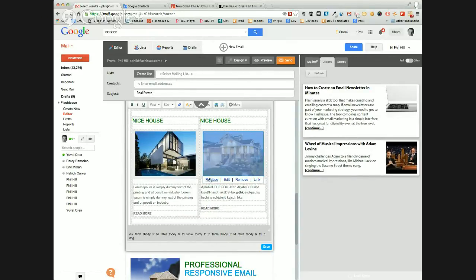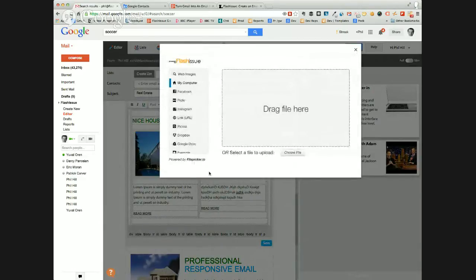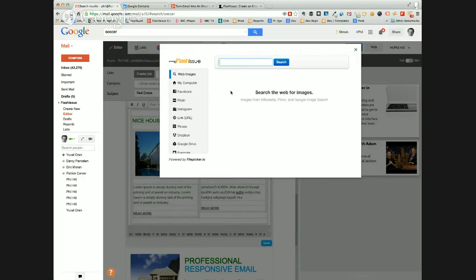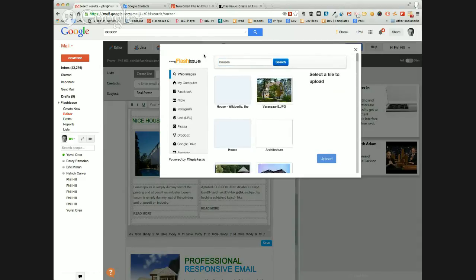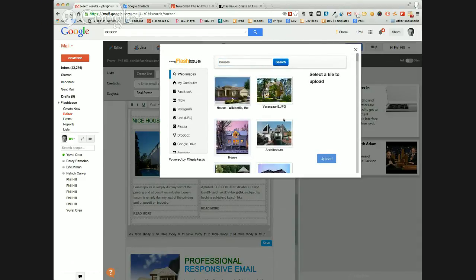If we went ahead and replaced this image, we're going to get the image manager coming up, and here are your options for how you pull in images. Now, if you wanted to upload something from your computer, you would just drag your image into here and it would load. I'm just going to go ahead and search for an image. This gives you some available images that you can pull into the product. If you click once on there, you'll see how big this is. This is a big image here. We will resize it for you.